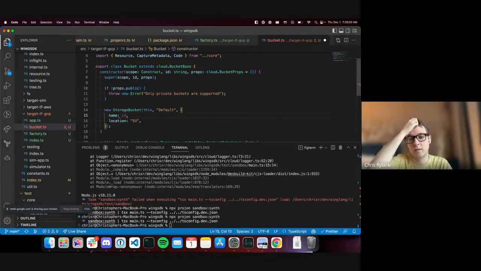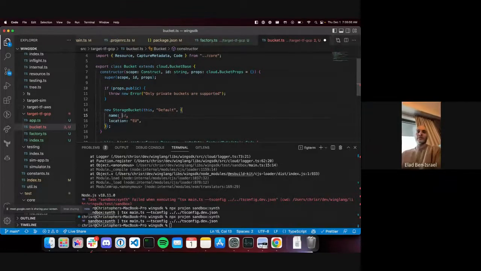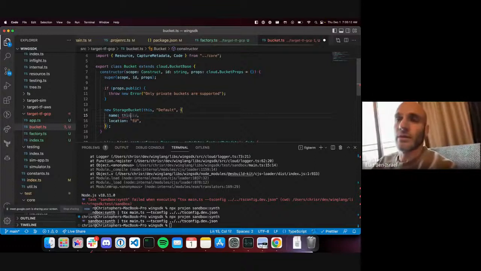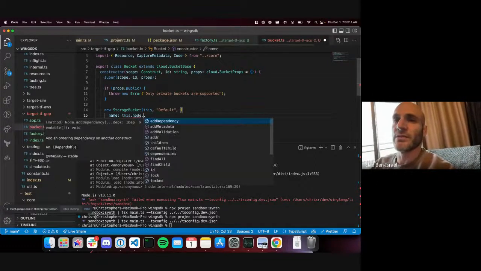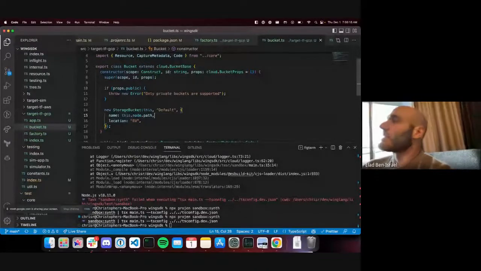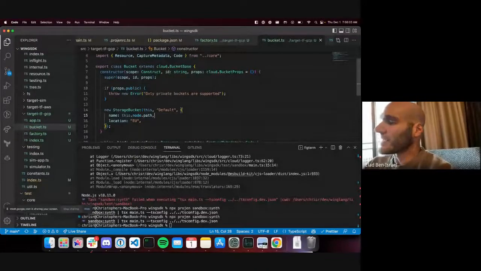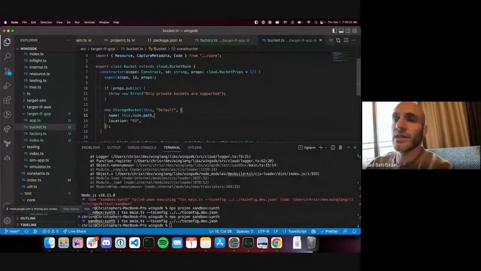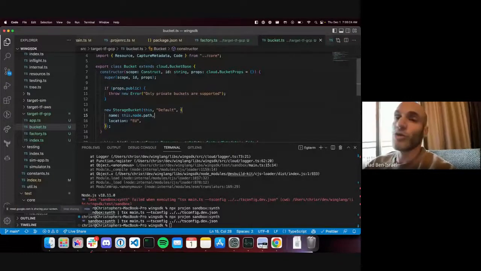Or you could also use the path, right? I think that best practice with Terraform is to actually use their random generator. Are you familiar with that? Terraform has this concept where it can generate random strings and store them in the state.